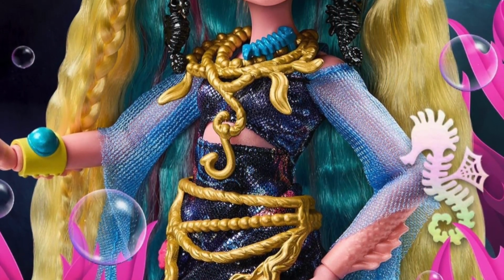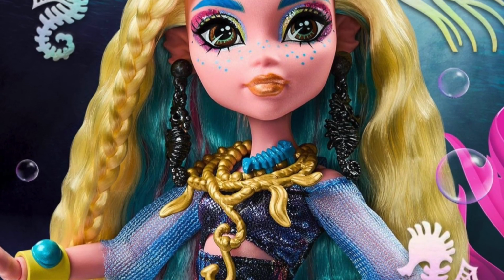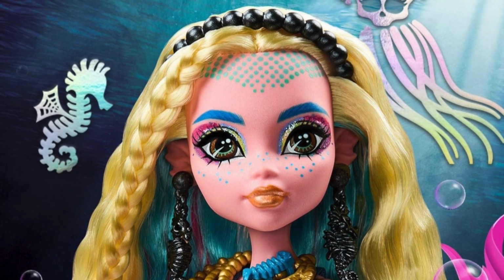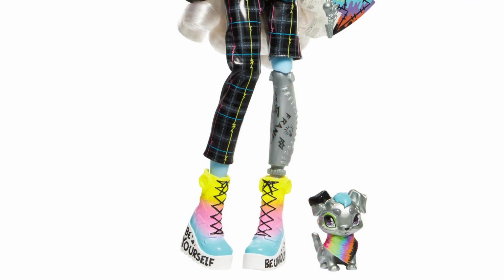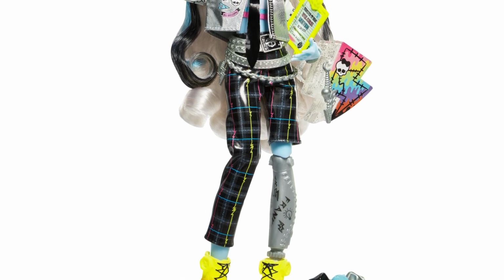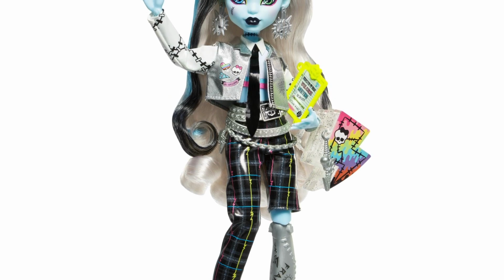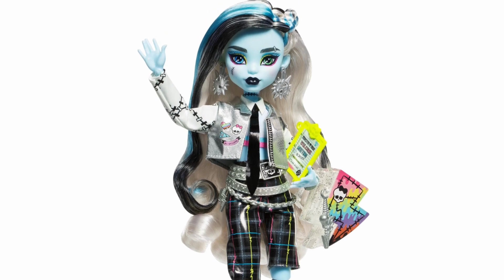But yes, there's a lot of other things swirling around in the world of Monster High right now. To be really honest, the Monster High release that I'm maybe most excited for is Welcome Committee Frankie Stein, that some people are also saying is kind of doubling as a Pride release. Yeah, there's a lot of rainbow colors in their palette and their accessories. So I'm very excited for that Frankie. I definitely will be picking that up.